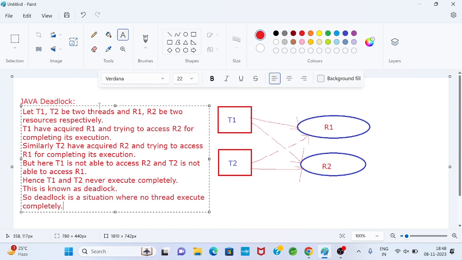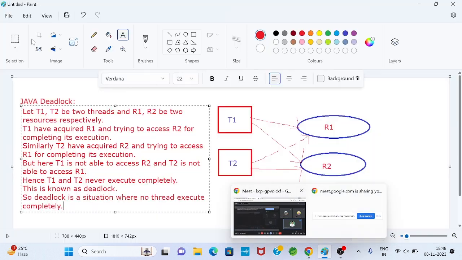Now I will go through a practical example to see what is deadlock and how to represent a deadlock.